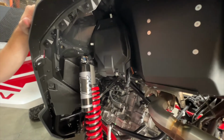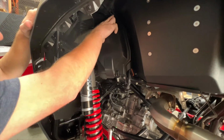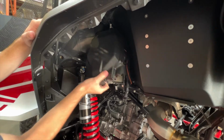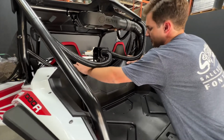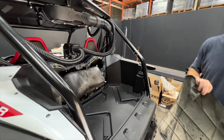The next step in preparing to run our main harness is going to be removing the battery cover from the vehicle here. So it's 3 clips, and then this is going to come right off from the bottom. Next up, we're going to go ahead and remove our air intake cover, which is going to give us access to where we're going to put the main harness relay block.